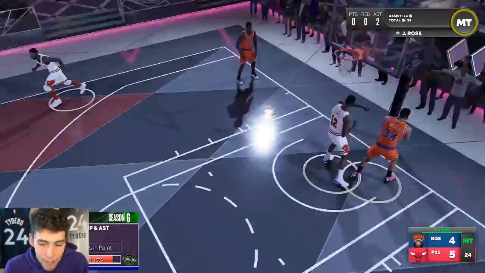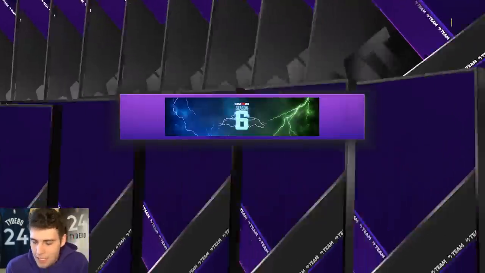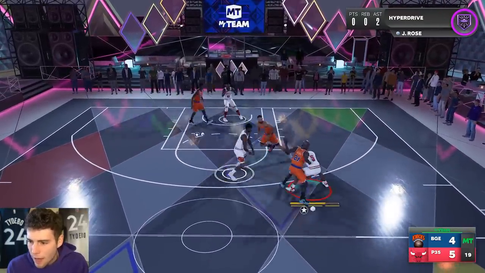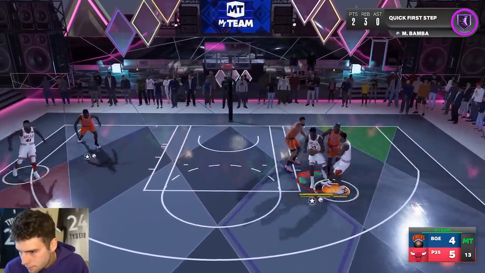I'll take it. I mean, this might just be an assist game for Jalen Rose, the way it's looking. It's good D, out of bounds. His defense has been immaculate, especially with no Hall of Fame defensive badges. I really didn't know what to expect. Chill. Back to him.